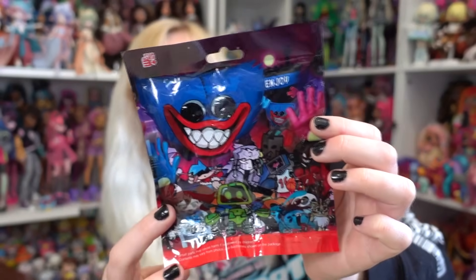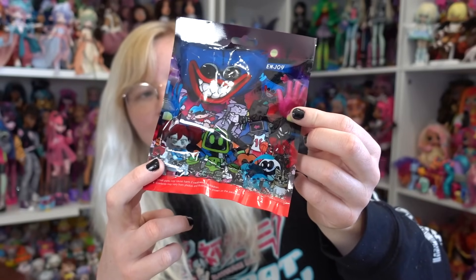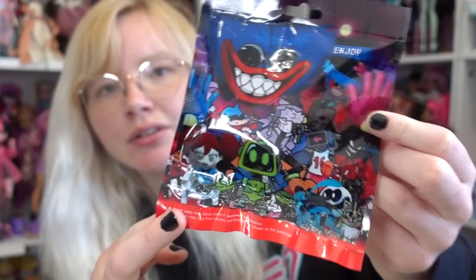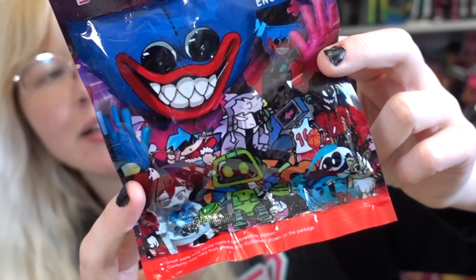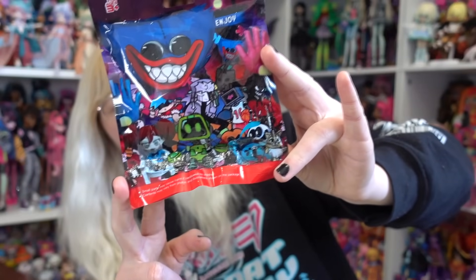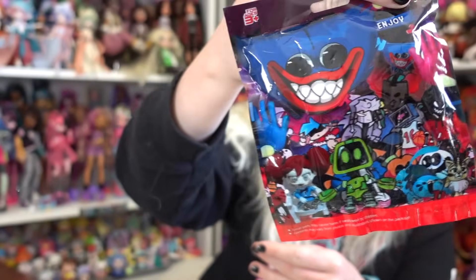These two are the same blind bag. I think it just says 'enjoy' — that's the only word on it. We've got Huggy Wuggy but then there's some random Friday Night Funkin' stuff. I don't know much about that game but I know a little about Poppy Playtime. I don't know what this robot is. There's like a Country Humans OC or something — I kind of don't like that I know what that is, unfortunately, just from being on the internet too long. I really like this picture of Poppy from Poppy Playtime. Where is this picture from? Why does she look like that? There's so much going on in this picture. Does anyone know the characters on this packaging? Let me know.